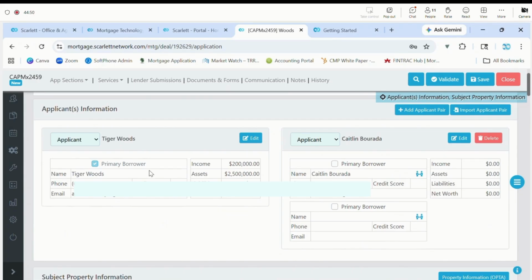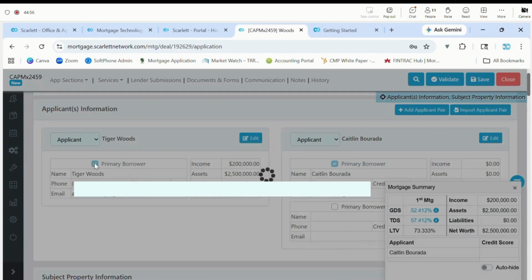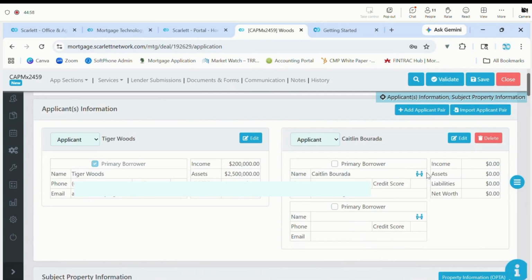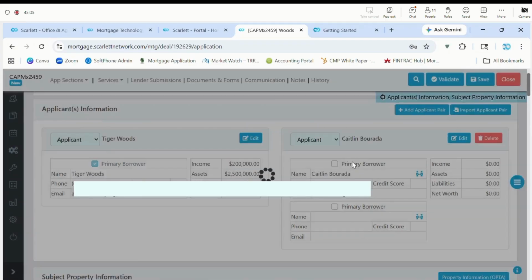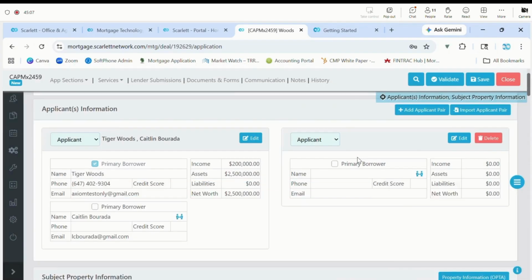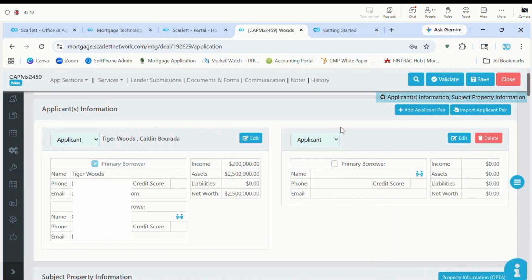So what I'm going to do is I'm going to come to my applicant portal and I'm going to use this generate pre-filled application button. And I'm going to select Tiger. And what this is going to do is it's going to send them an email with a link. And that link is going to send them to their mortgage application. They'll open it up and any of the information that I've already collected is already going to be in there. They will fill out the balance of that application and submit it to me, and then it's going to update the file.